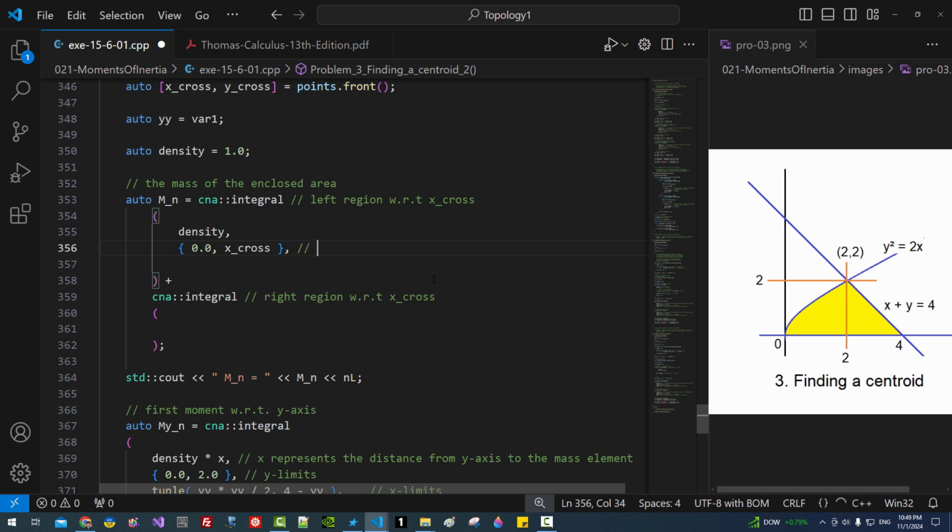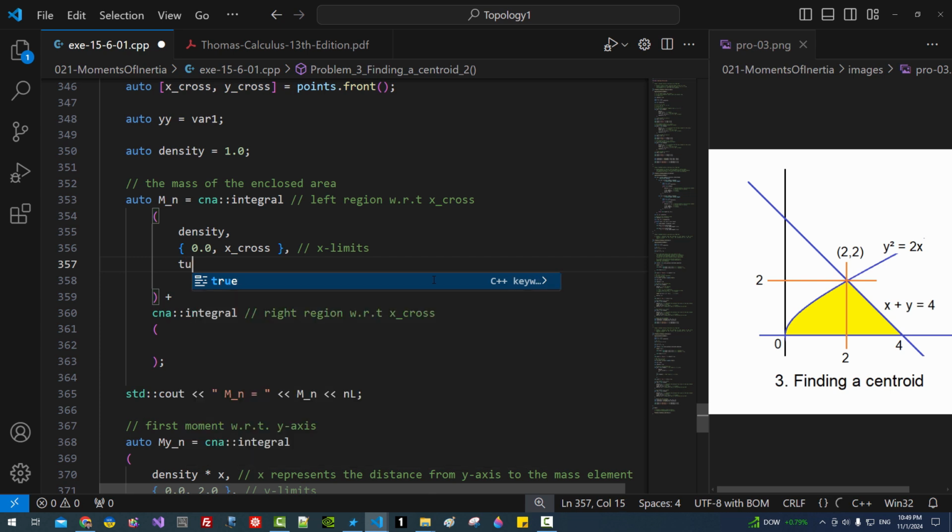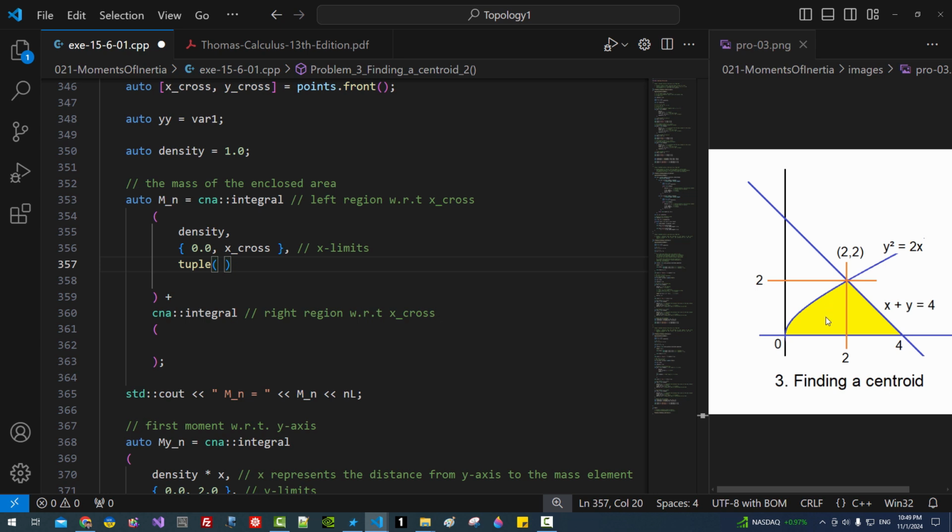This is the x limits. Now tuple, we are specifying this region with respect to the x-axis. The lower bound is 0. Upper bound is SQRT 2x.